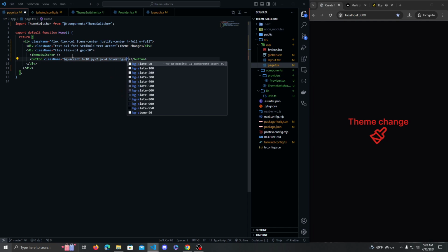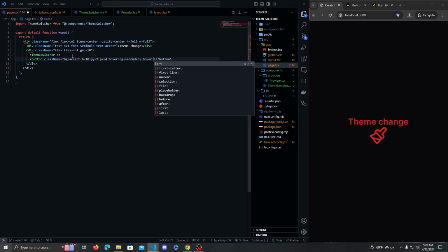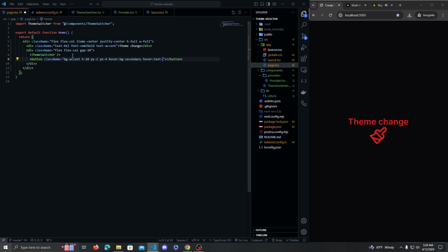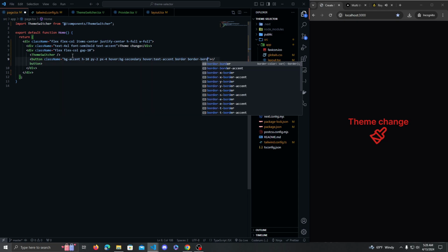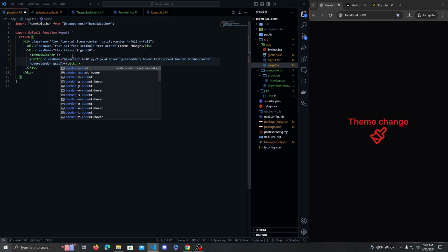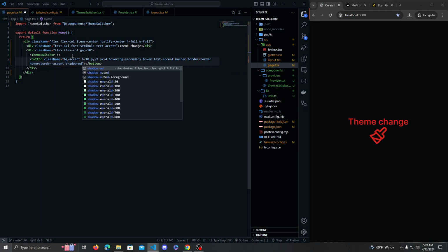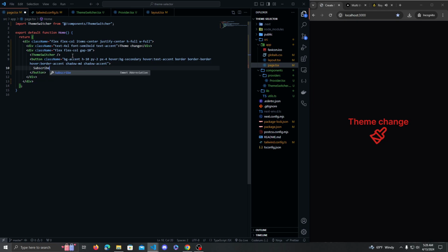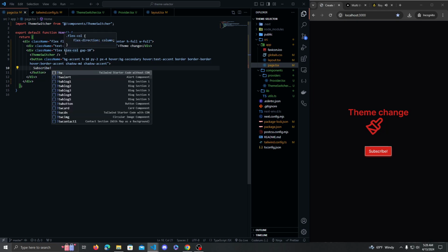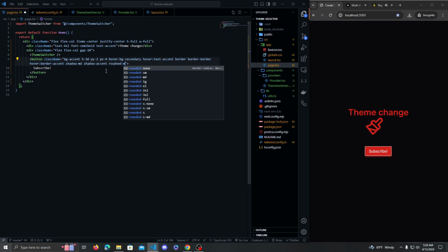We'll do hover:bg-secondary, hover:text-accent, border, border-border, hover:border-accent, shadow-md, shadow-accent, and add a rounded-md here.